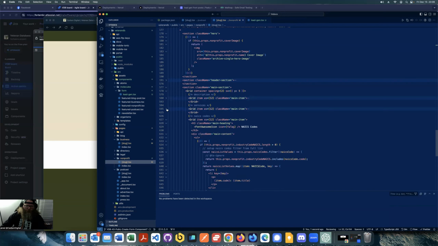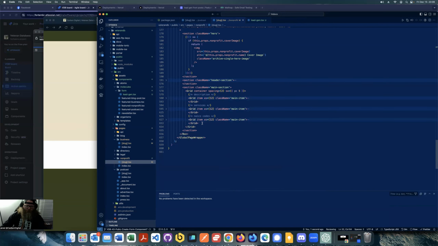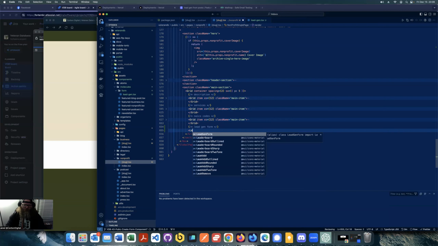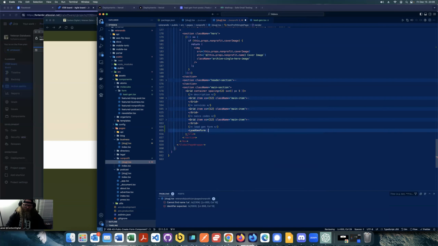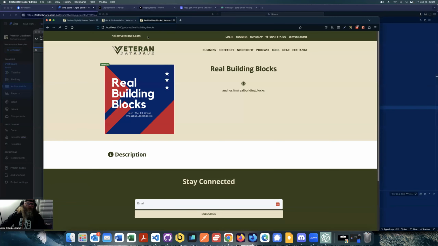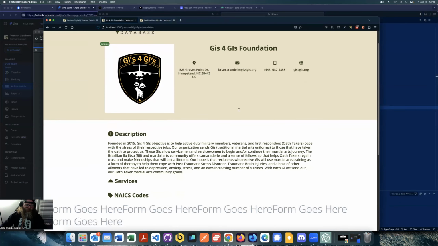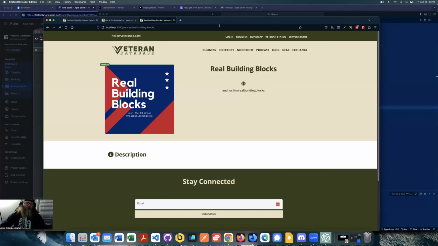Boom, boom, boom. Lead gen form. Like so. So that is the nonprofit here. You can see that chaos at the bottom.